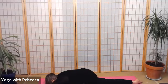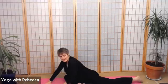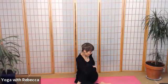If you're on your back, rolling over to a seated position. If you're on your front, drawing yourself up again, and we'll bring the left leg over for a little twist. If you need to extend the right leg, please do. Otherwise, wrapping the right elbow around the left knee and hugging everything in towards you. You need to be able to feel both sitting bones, and then breathe and lift up the left arm and find a little twist to the left, quite brief.